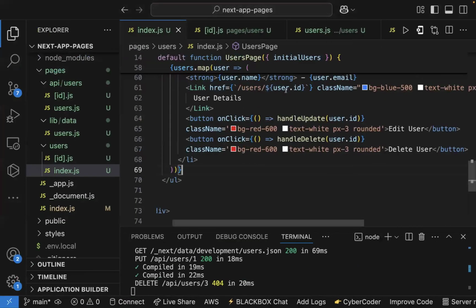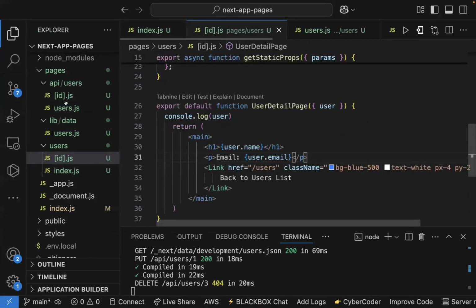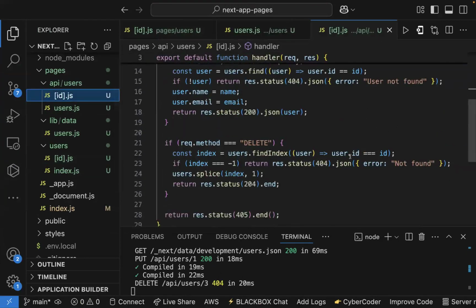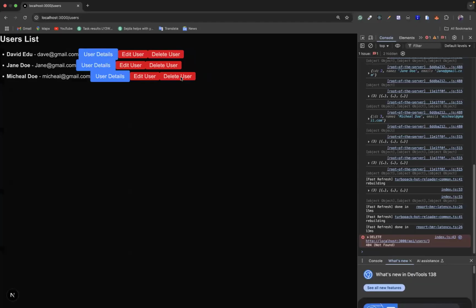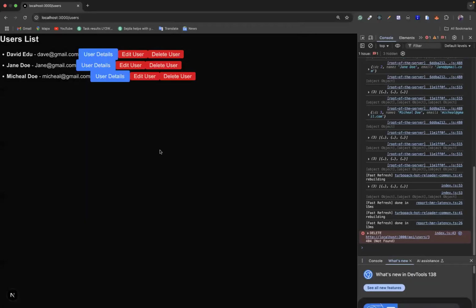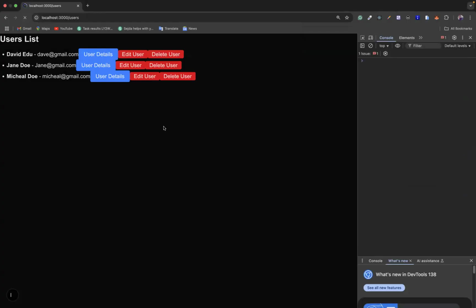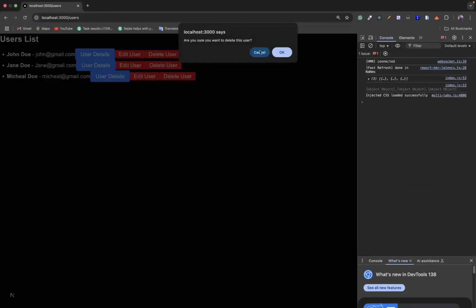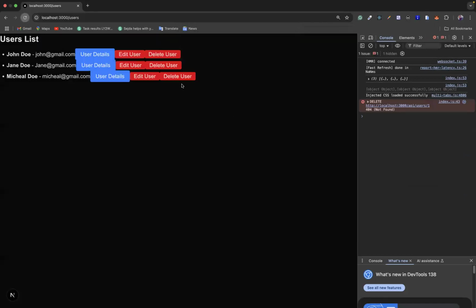And if we click on OK, so it happened again. So let's do the same for delete user. Okay, and then OK. And says user not found. So we are not getting this.